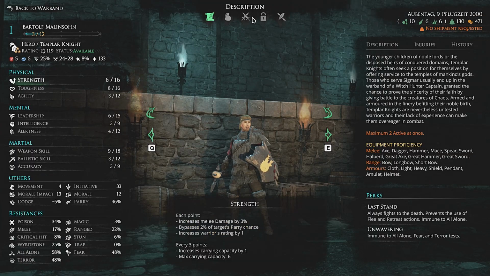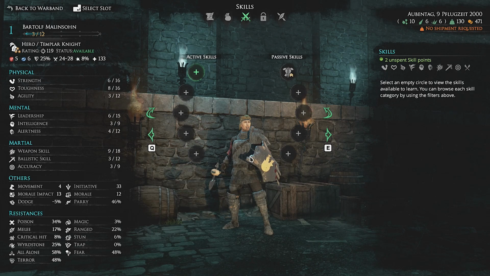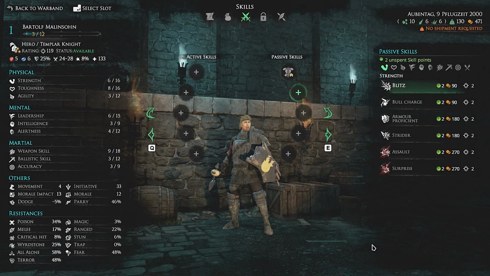Okay, let's have a quick look at the knight. He has a skill point available now. So what's his first one? When engaged with two or more enemies, increases melee resistance by 10%. Not stackable. So that's pretty good. That's actually very strong.